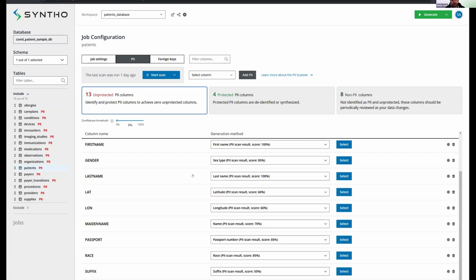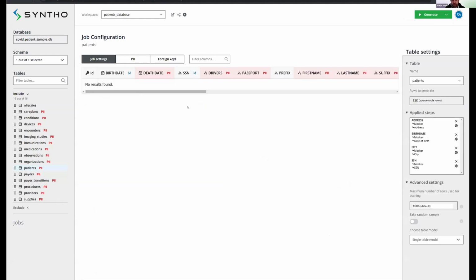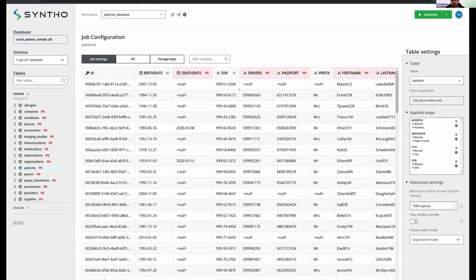There are also options to define mockers more specifically, based on maybe some very specific values that are only applicable for your business, for example. I'm just giving an example here, we have this driver's license column.